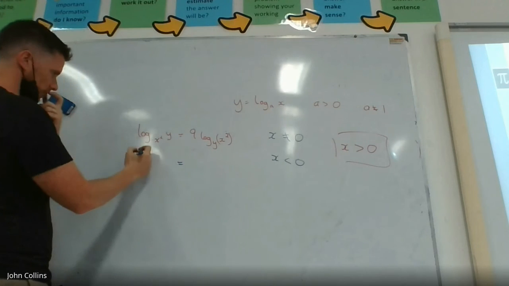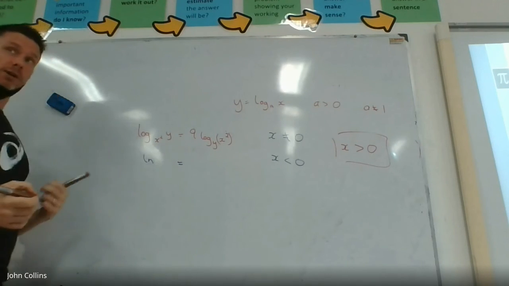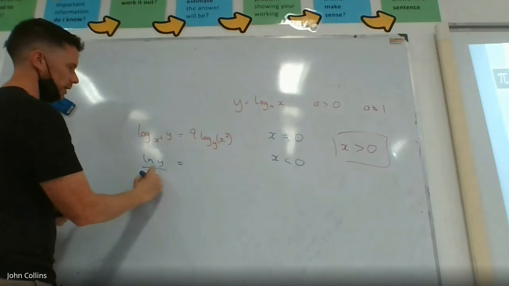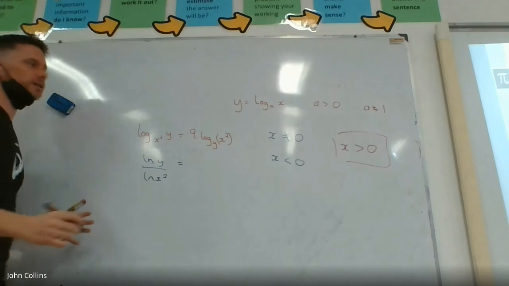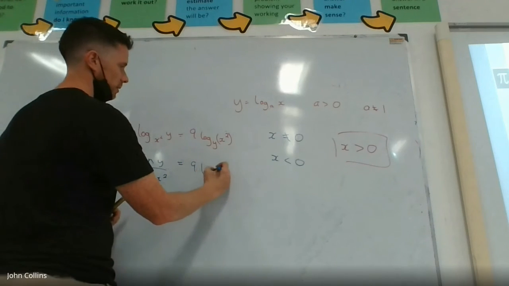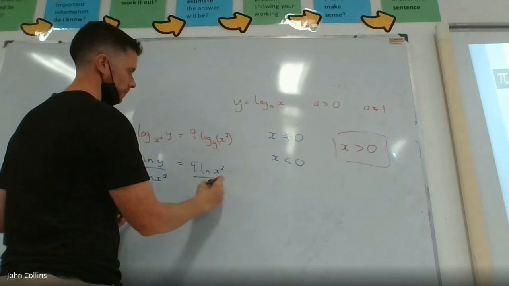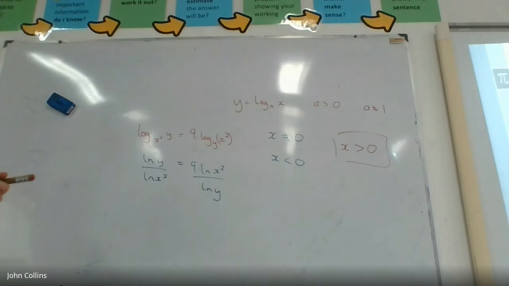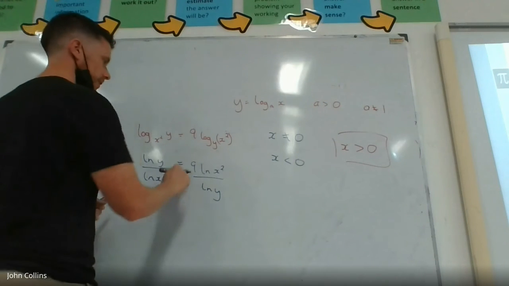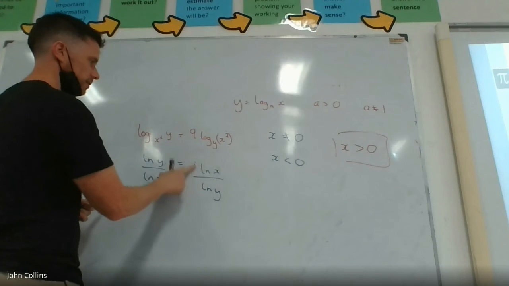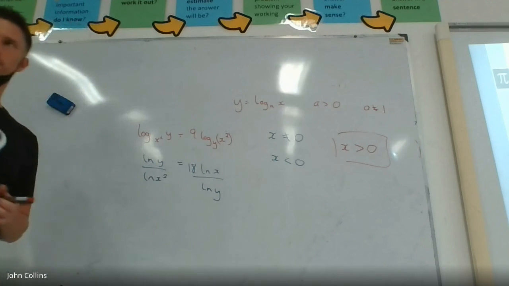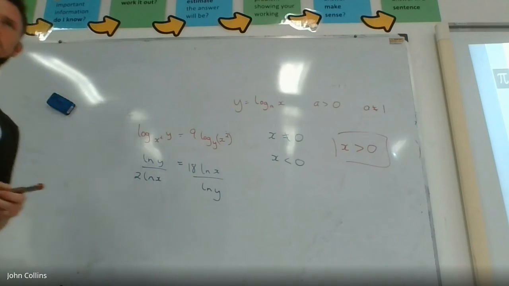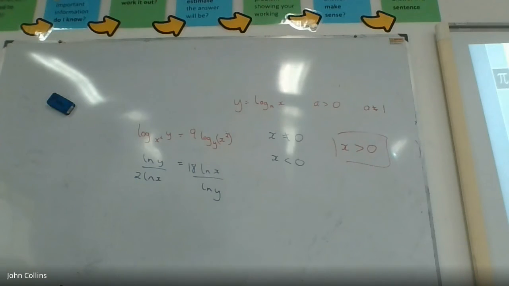And I'll try and do this quickly now. So I'm going to do natural log because it's easy to write. And that's log base e, y over ln x squared. It doesn't look as bad already. And that's 9 ln x squared all over ln y. Okay. That 2 can come down, can't it? To actually give 18. See that? And this 2 can come down as well using the log rule. So already it's looking a little bit nicer.